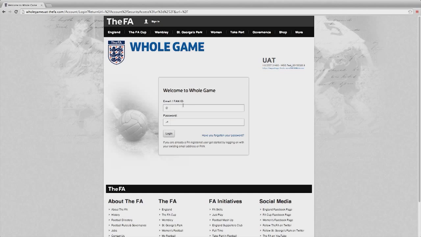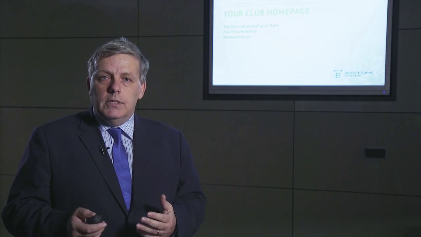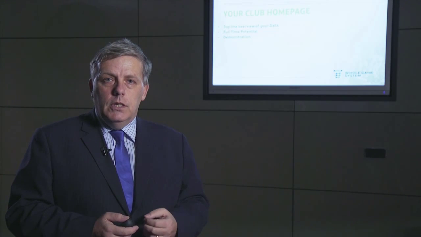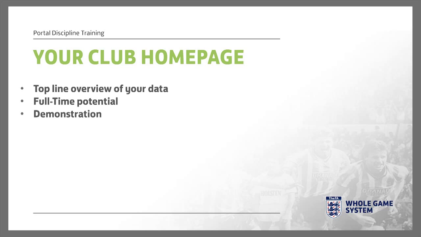Once you've entered the whole game URL into your web browser, you will be presented with this login screen. To log into the system, all you need is your unique FAN ID or registered email address, and of course your password. If you've forgotten your password, never mind, because you can get assistance in retrieving it by clicking on Have you forgotten your password here. As time moves forward and we have access to full time, you will also have access to all of the player registration data or the club's fixtures.